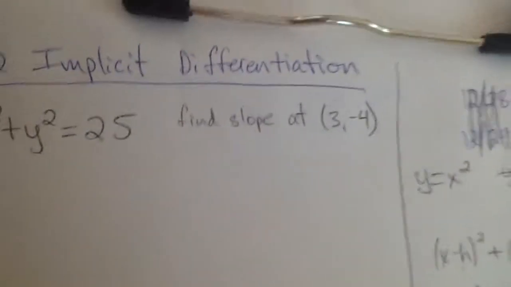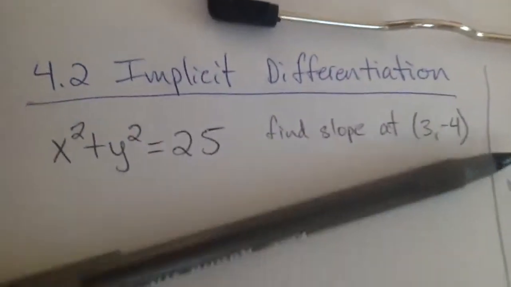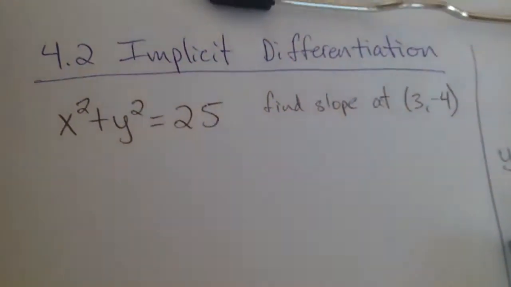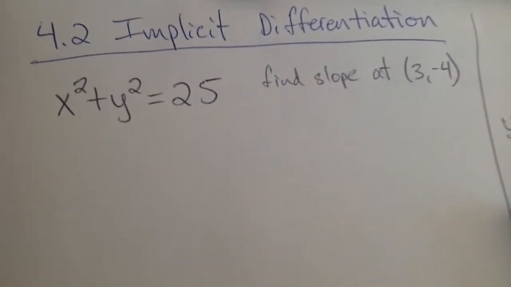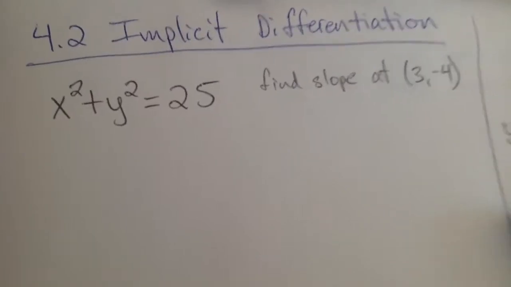So what you do is what's called implicit differentiation. Don't get hung up on the name. Implicit versus explicit. Not going to get into a lot of details here. Just going to get into the nuts and bolts of how you do it so that you could pull it off when you see it.